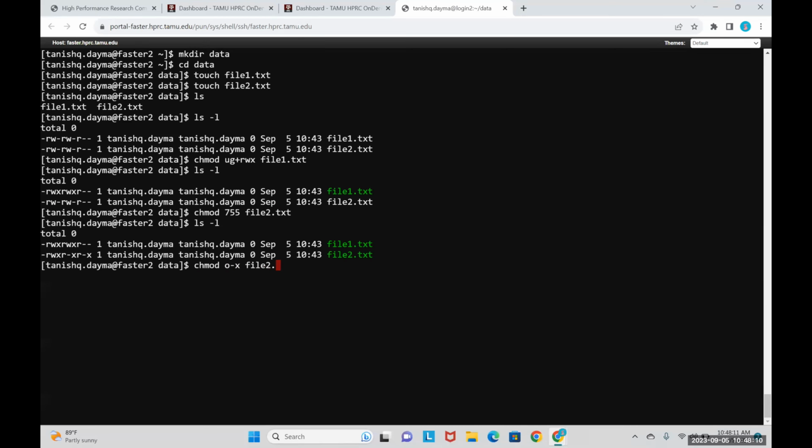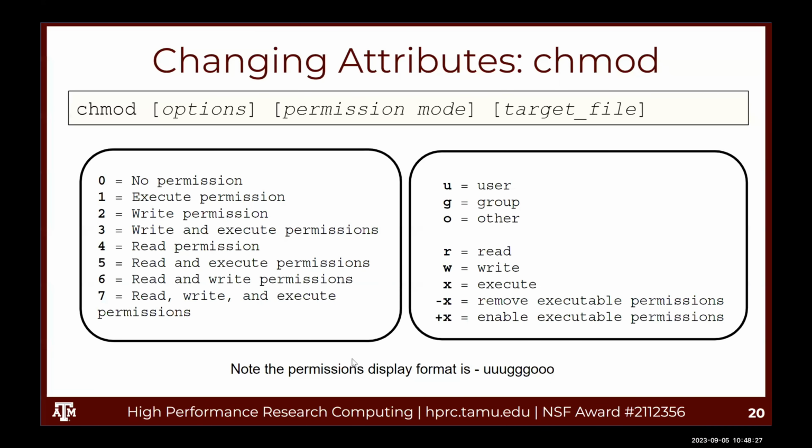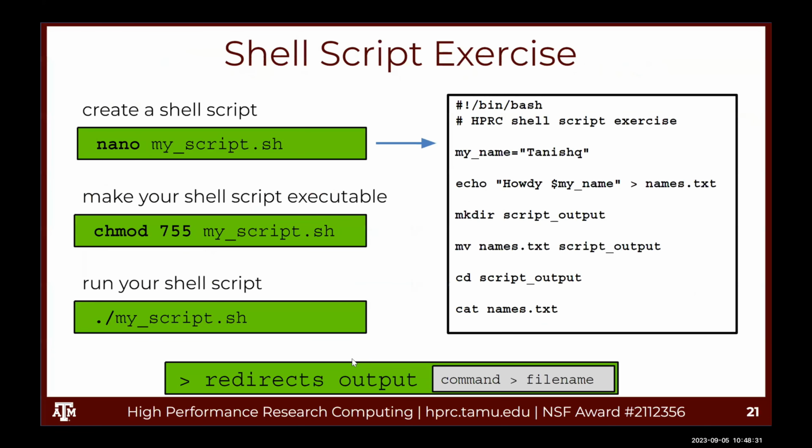So I'm doing o-x, and then the file name, and if I do ls -l, we don't have executable permission anymore. So this is how you use chmod. I hope it is clear to everyone. If you have any doubts, please let me know.